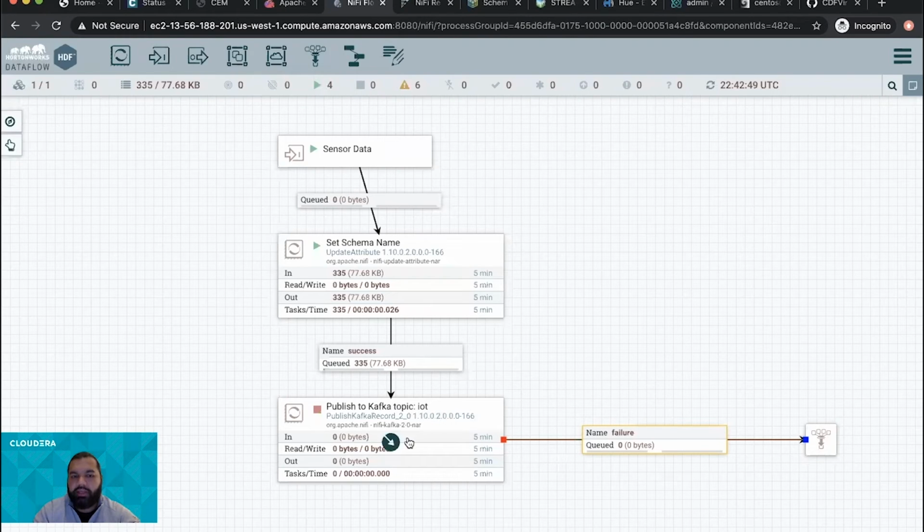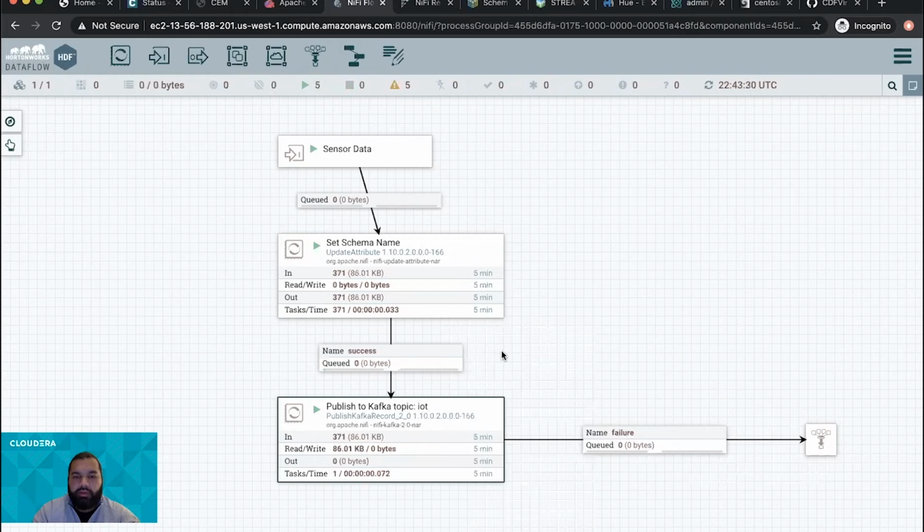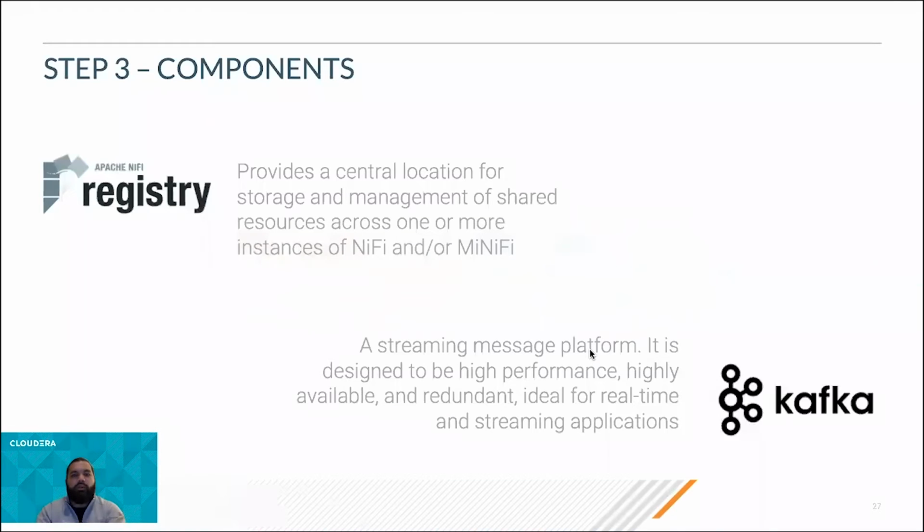Just in case I have any problem publishing the data to Kafka, I can send those errors or failures to this flow. I will start here. Data is not queuing here, and it's not queuing here either, so it looks like our data is arriving in our Kafka topic. Let's go back to the presentation.